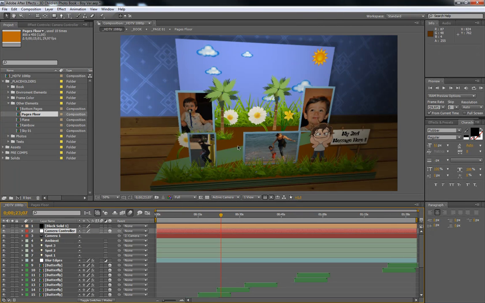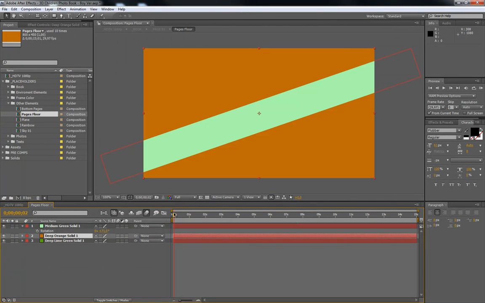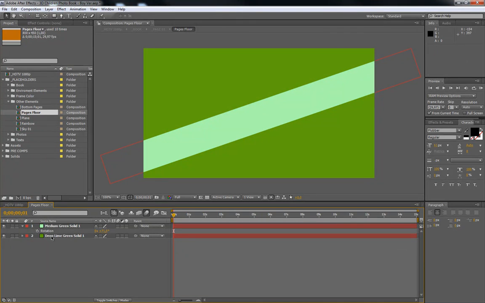You can add any element here, and it will show in the floor. So it's up to you to change it or not, and change colors.